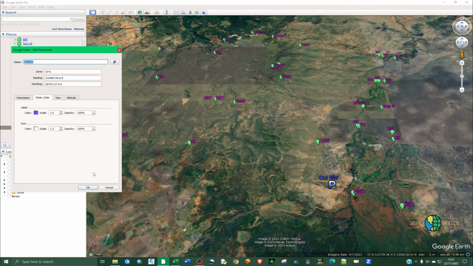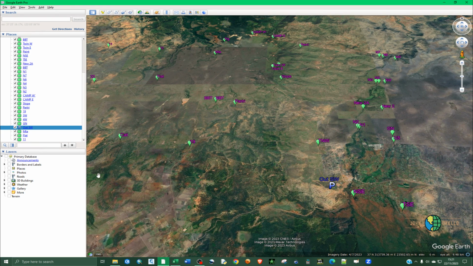So click OK and click OK again. You can see that we have changed the appearance of that point, and that's the way you can import points and do some labeling on each and every point as you wish.